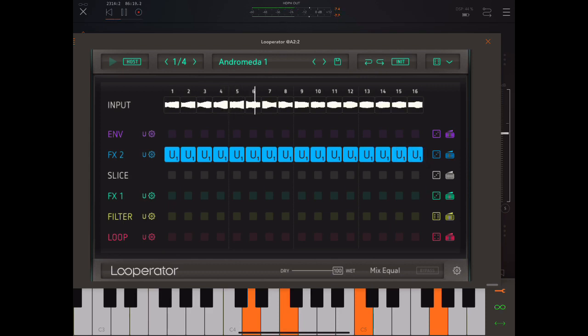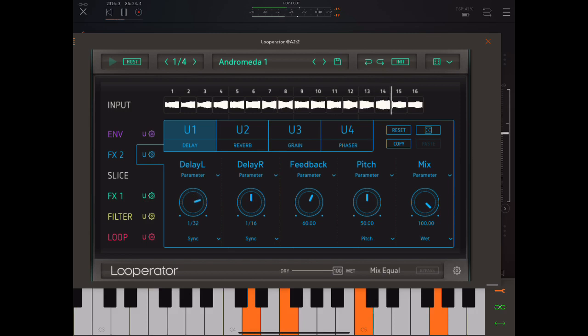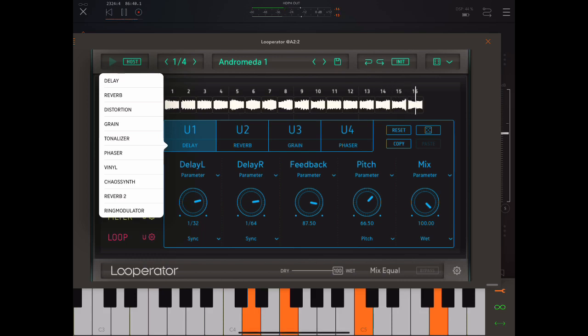Going to turn it up fully wet. Let's try phaser.